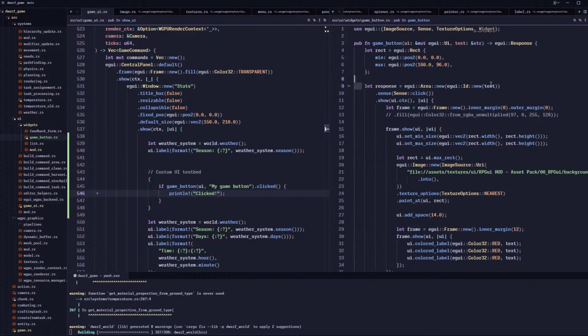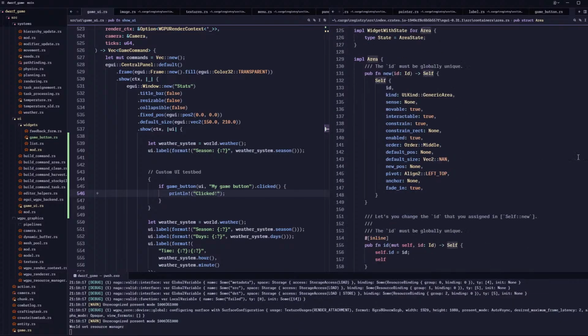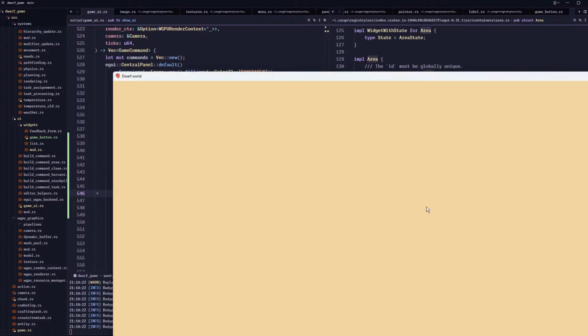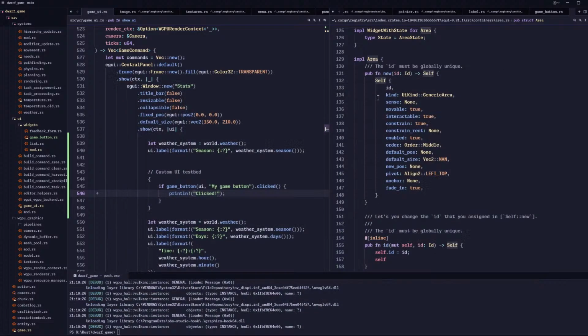I don't like this thing that is just an area. Maybe there's a better way to create it. Yeah, I don't super like it so far.